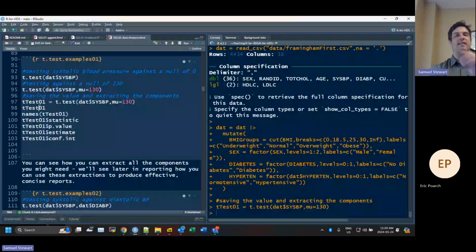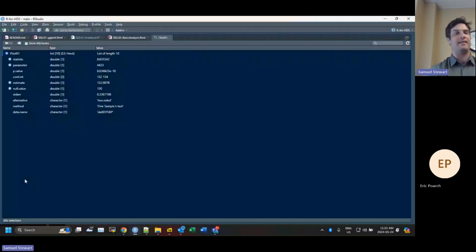Now, I don't normally use this, but if you look at the tab, do you guys see the environment tab? This is a list of everything that is in your workspace right now. And if you click on any object, it will pop up like a description of what is in it. This is really useful when you're first learning these objects, to figure out what's in there and what you can extract, because this is a list of everything I can extract from the object. I can't make the fonts bigger on this slide, so you're kind of stuck with unreadable information.